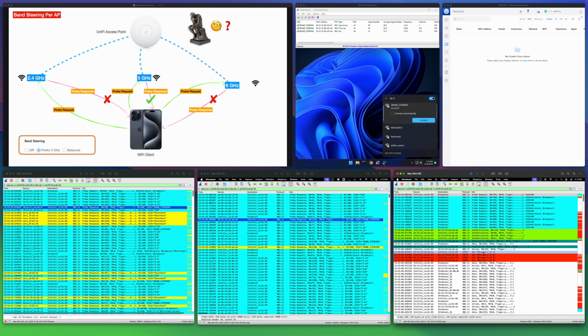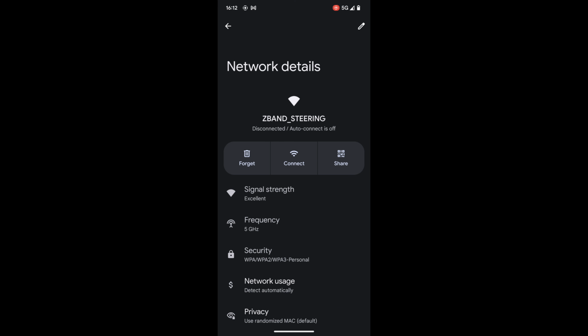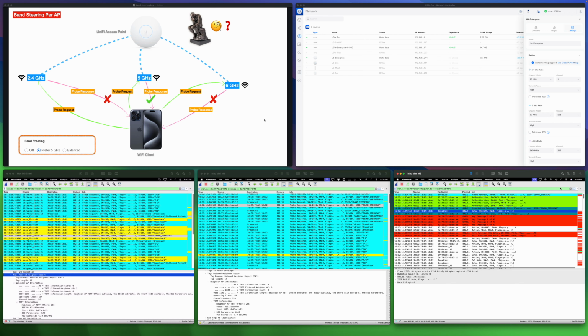Let's see what's the result. On the Android, for the SSID, click connect. Okay, as you can see, it's connected to 6G. Try again. 6G again. If we look into the captured Wi-Fi frames, you see almost the same situation as Windows.